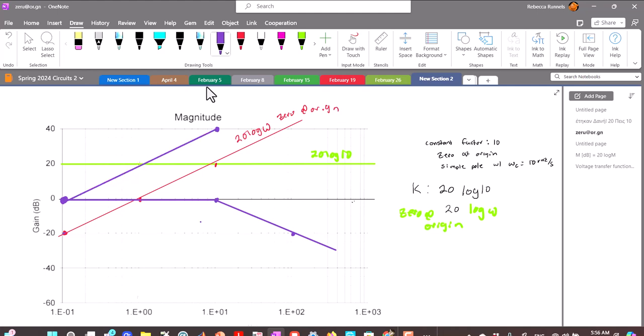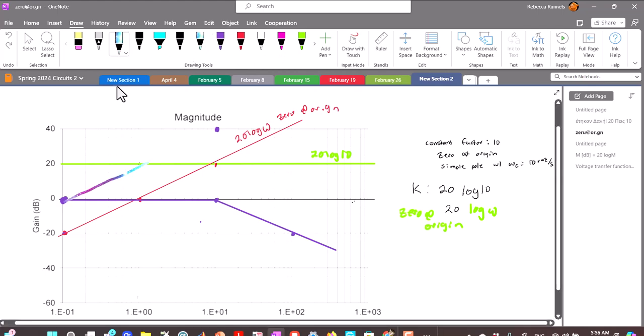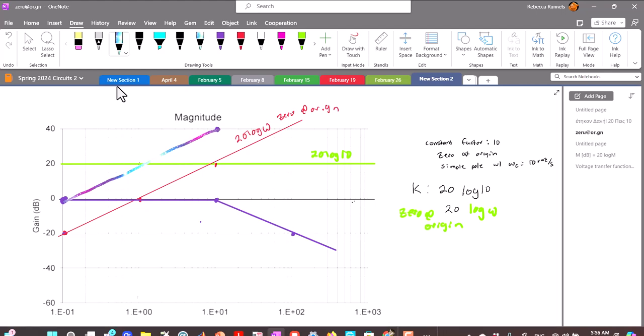And then we can put those together. Let me do this in a different color because it is our answer. So this is our Bode plot right there. Notice all it is, the 0 part you can ignore. You take the line and then shift it up by 20 because you have that constant 20 there.